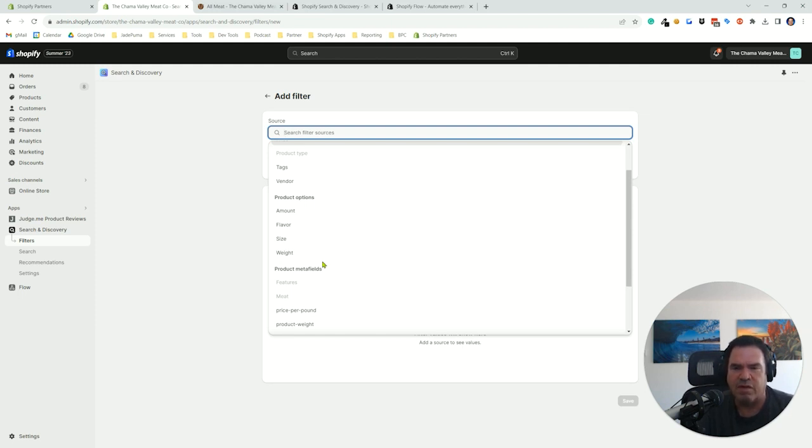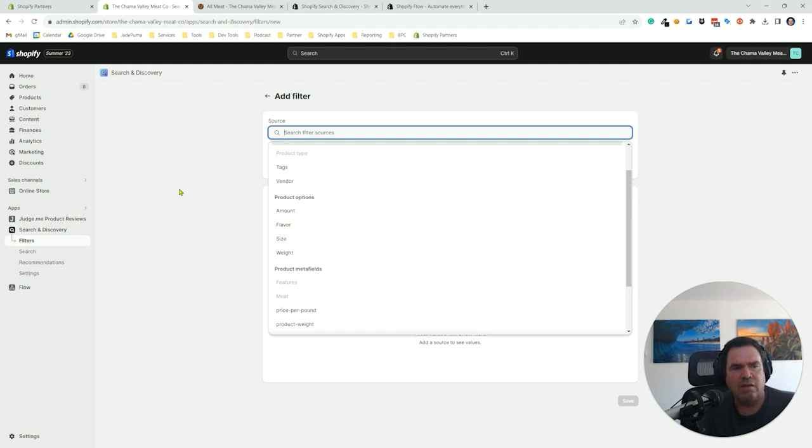And when you did that, you used to have to use an app like the Boost Search and Filter app, which is still a great app, and stores with large catalogs are still going to use that. But now small stores can get that rich filtering experience with these free apps instead of having to implement a paid app, which also takes a little bit of time to implement.